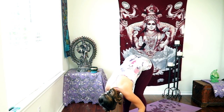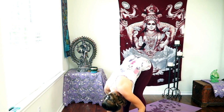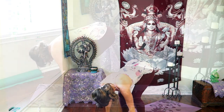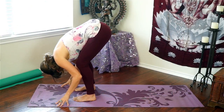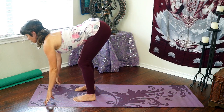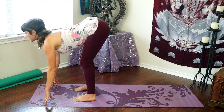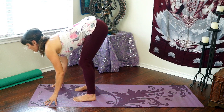So from this position, we're going to extend your spine so it's not rounded, but it's going to be lengthened. And again, I encourage, bend your knees a lot. You can bend your knees even more than you were. So with your knees bent, on your inhale, lead with your chest, lift your gaze, and reach your heart forward. So you'll see how my back became flattened out. Then as you exhale, you just fold your body down again.